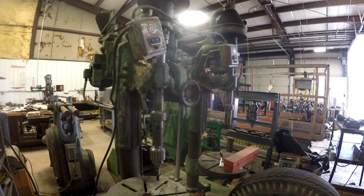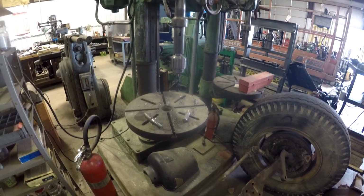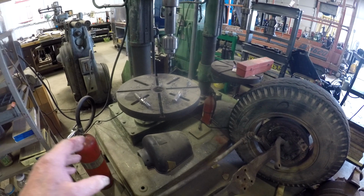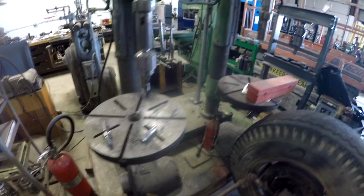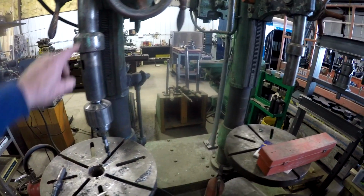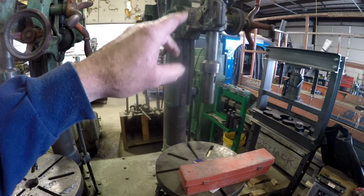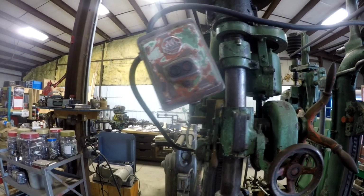Okay, as long as I'm standing over here by the drill press, let's talk about this for a minute in the shop update. I had been doing a series on bringing this thing back, painting it, well, cleaning it up. I'm not going to do a total restoration on it, and this is part of the series. But anyways, I was cleaning it up, fixing some things up. Looking for some parts. There's an automatic drive or a feed on this side. Most of it is missing on this side, and I would like to get this feed, all the feed mechanisms for this side also.